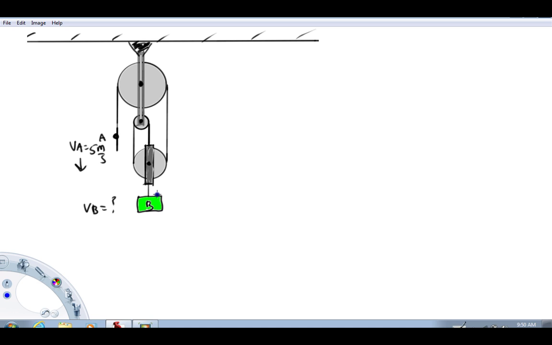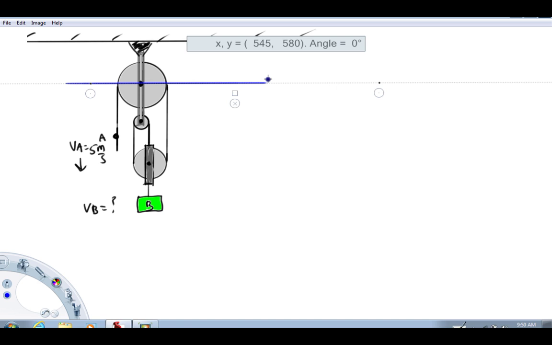When we're dealing with systems like this, we need to decide how to measure different points in the system. So I'm going to put in a datum here. This datum is where I'm going to measure my positions from. I could put the datum up top, that would be just fine, but I'm going to put the datum right through the center of that pulley. Again, that's a choice. You can put a datum anywhere you want in the problem.